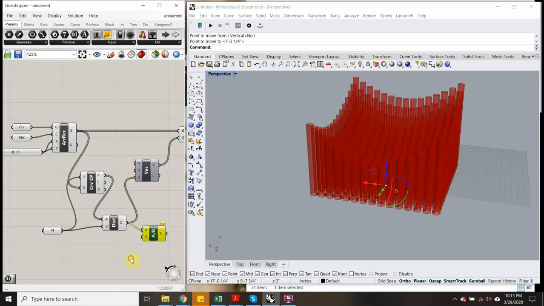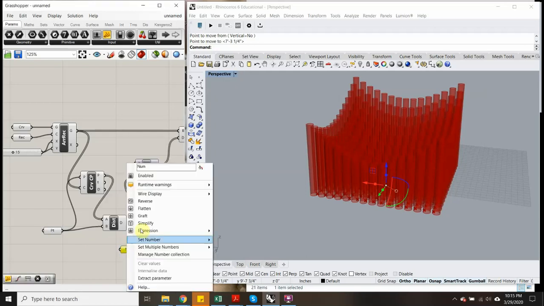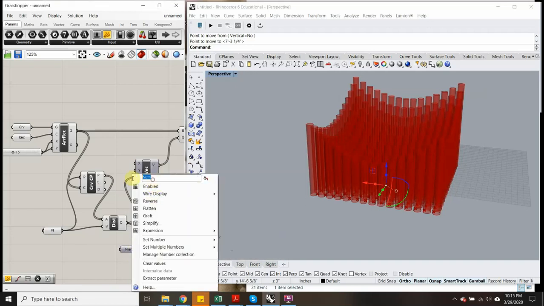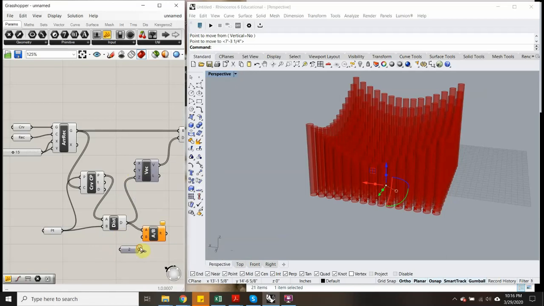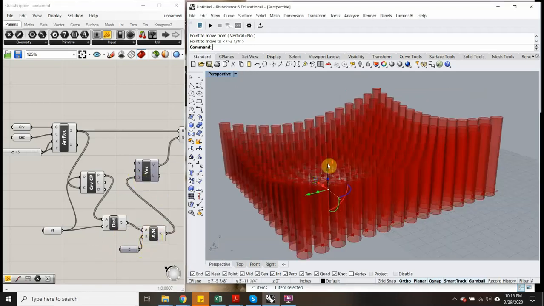I want to take this distance, but divide it by 2. So I could put in a number. Set number 2, commit changes. And I could right click on here and change this to 2 just so I don't forget. If I put that in there and now I plug this into there, you'll notice it's all half as much.